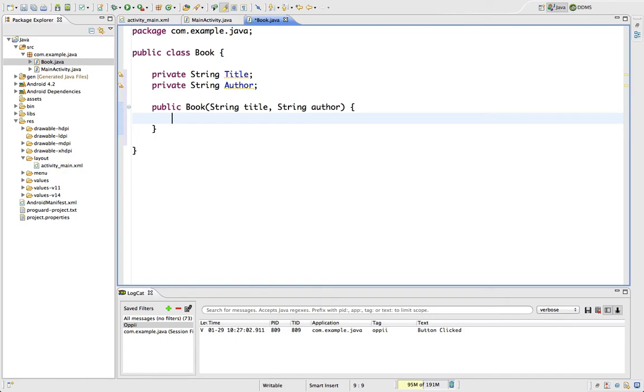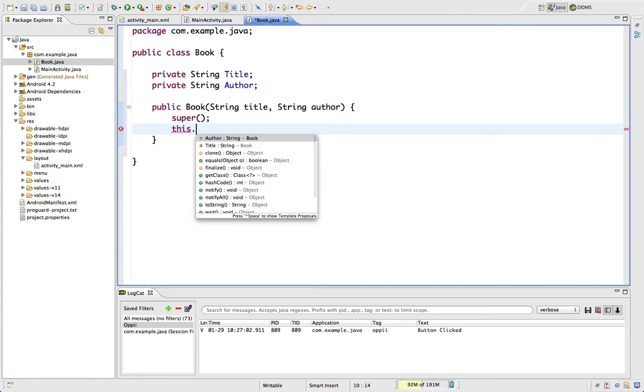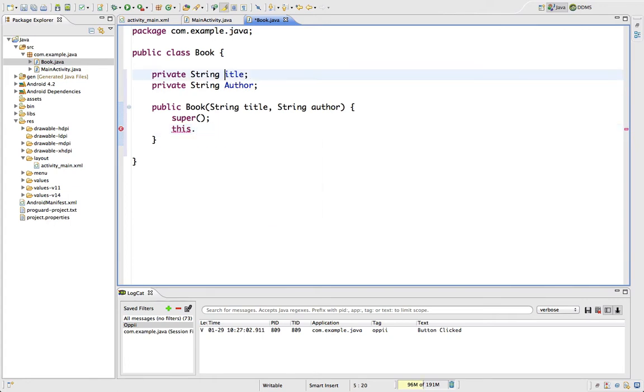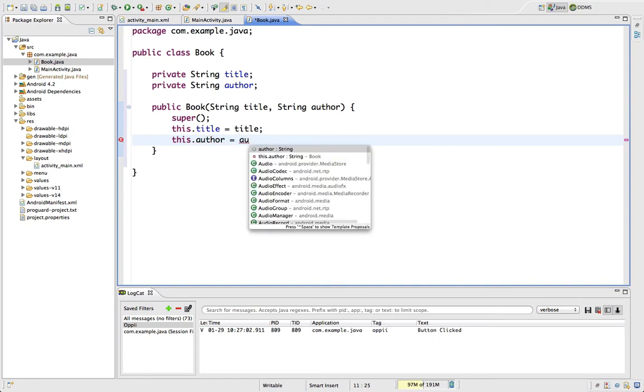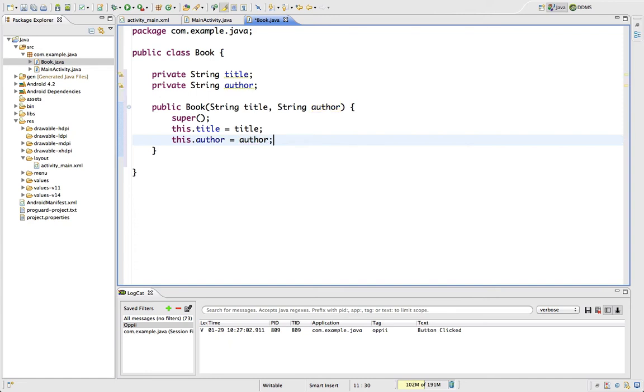I'm going to call the superclass constructor, not strictly necessary, but I will. And I'm going to assign my parameters into my private instance variables. In fact, they need to be lowercase. And that's done.